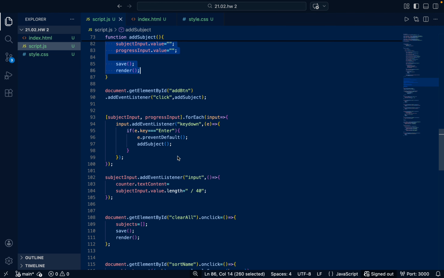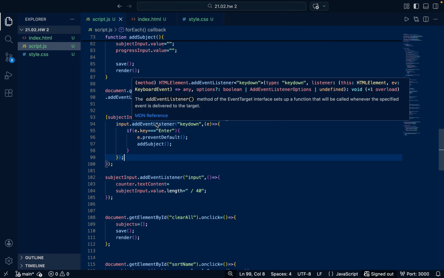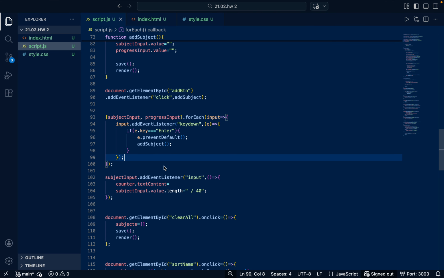Then the button event for adding: the add button listens for a click event. If we click the enter button on our laptop, it will work too, even if we don't click the add button.